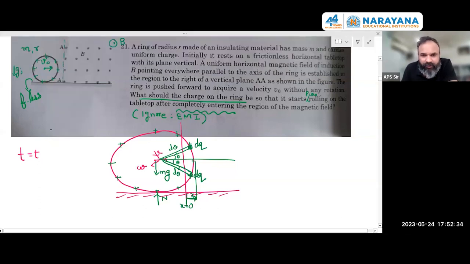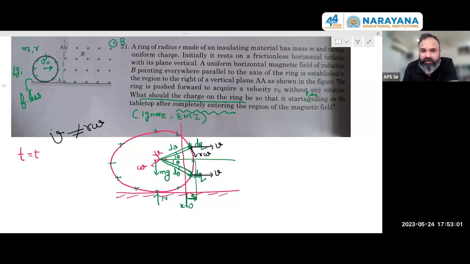So the center of mass is having a velocity v. This one will have a velocity v, his counterpart will also have the velocity v. And because of rotation, he will have a tangential velocity, which is r omega. And I know that at this t equal to t, v cannot be equal to r omega, because yet your rolling hasn't started. I have just given an initial velocity v0, and at this stage there is some omega, but it is not v equal to r omega, because yet it is not balanced. Why is it not balanced? We'll see how this omega came, because some torque will be generated.